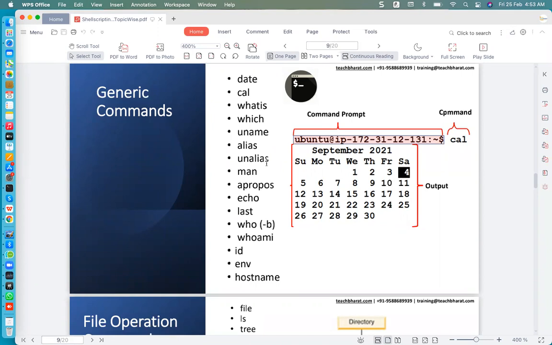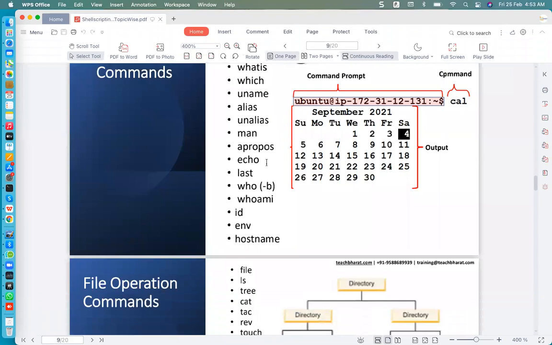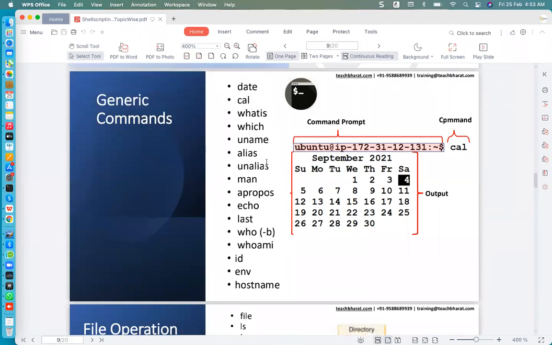Like this, for interacting with Linux, suppose Linux is a person, and you are a person. You want to ask some question to Linux. So at least you should have knowledge of what Linux knows, right? These many things are known by Linux. That's why we can call these the commands. So to ask any question to Linux, you have to learn the Linux commands. Okay, so let's start with it.